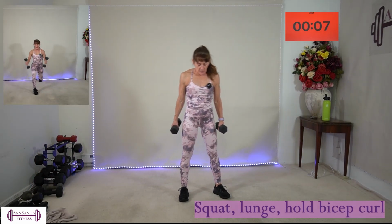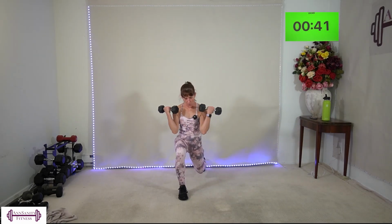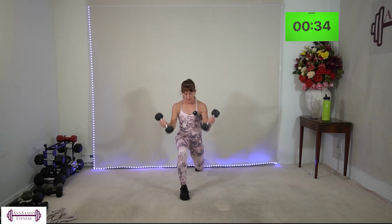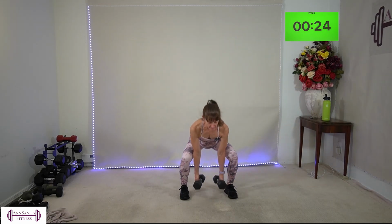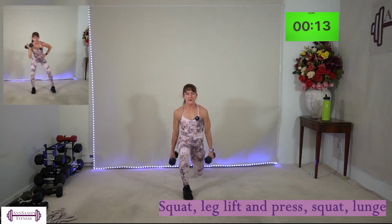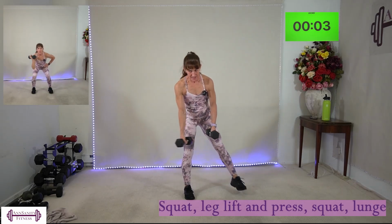eights, tens, twelves. When you squat, both legs are in the center. We're going to the right. Ready, go, drop. Step back, hold. Curl. Squat. Lunge. Hold. Curl. Squat. And lunge. Curl. Front leg is burning, which is my right, but your left, because your right leg's moving. Down, curl, 10 seconds. Five, four, three, two, one, rest.